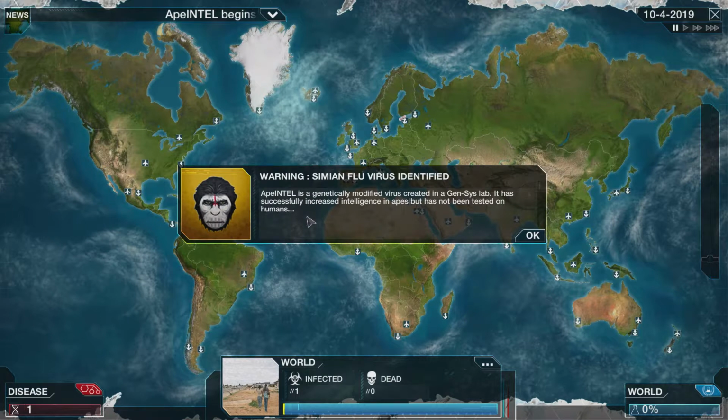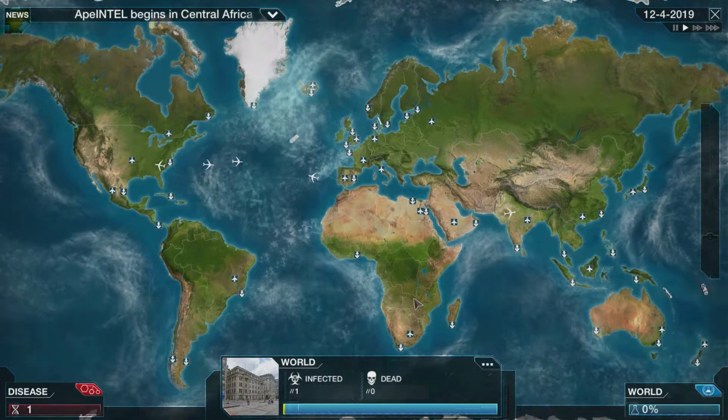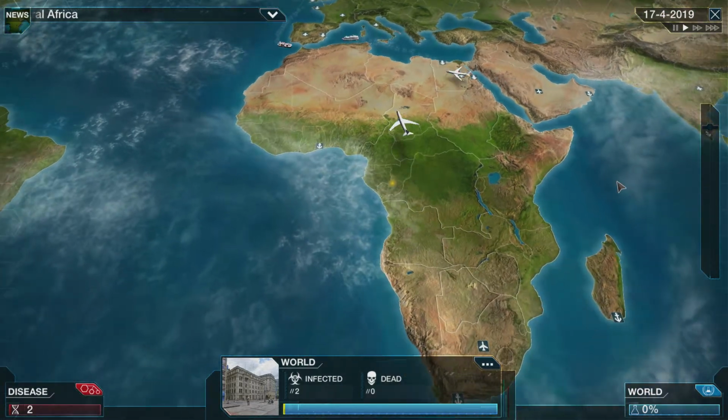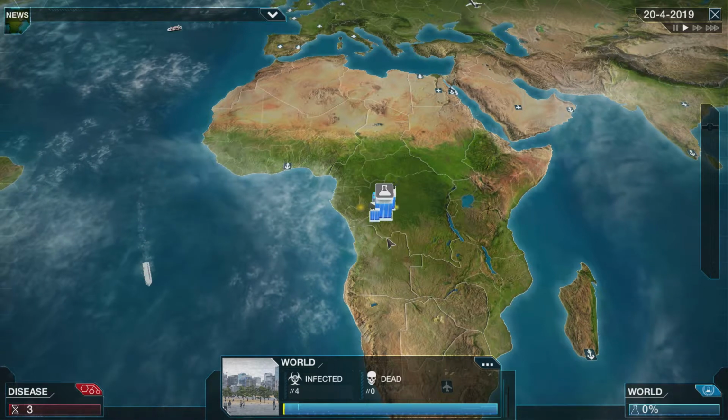And so it begins. Warning! Simian flu virus detected. Ape Intel is a genetically modified virus created in a Genesis lab. It has successfully increased intelligence in apes, but has not been tested on humans. So eventually, new Genesis lab tests viral drug in Central Africa. Biotech firm Genesis unveiled a groundbreaking new gene therapy drug for Alzheimer's. Human trials are expected as soon as ape testing in Central Africa is complete.